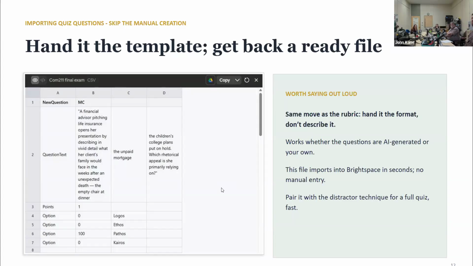I can do it this way, and it's also very useful for shuffling correct answers so that you can have a nice, not too much repetition as to what the correct answers are. So strongly suggest people look at doing that. It requires very little work. Just drag that template file in and tell the AI model, make it based on this file, and it will generally be able to do that for you.